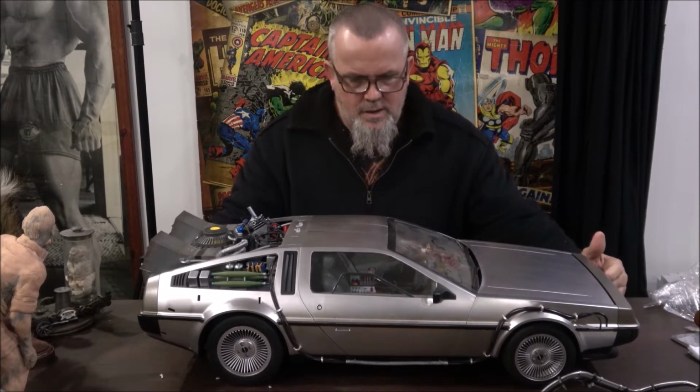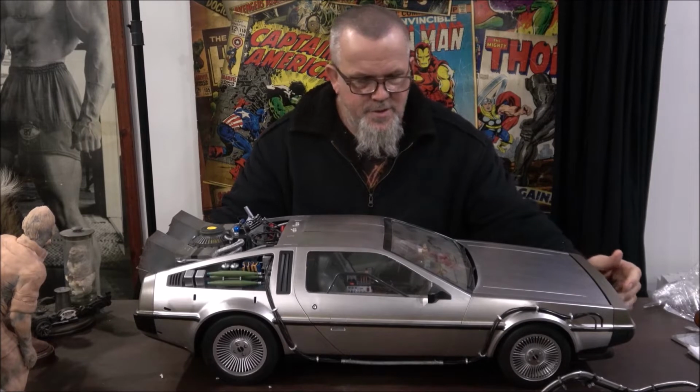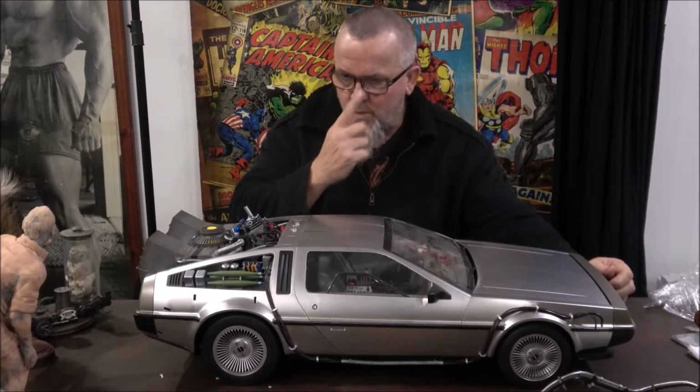It's one of these things that you cherish when you have it, because it's such an iconic car, the classic Back to the Future car, the first release. I'm moving it on to a buyer. His name's Sam from Gumtree. I've sold it for a relatively cheap price, and I'll get to that in a minute, why I've sold it so cheap. It still doesn't take anything away from the actual car itself.